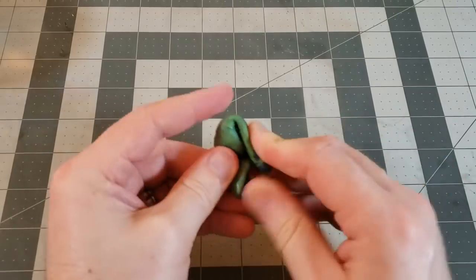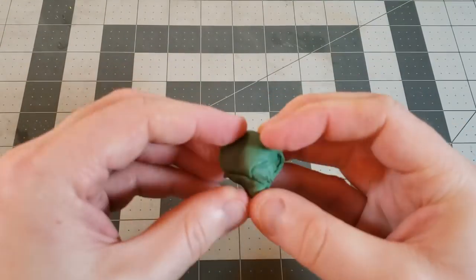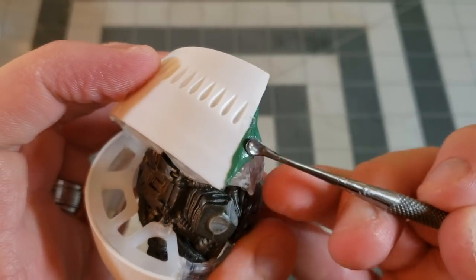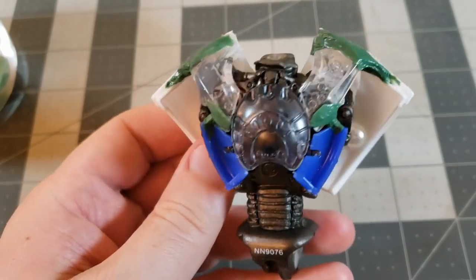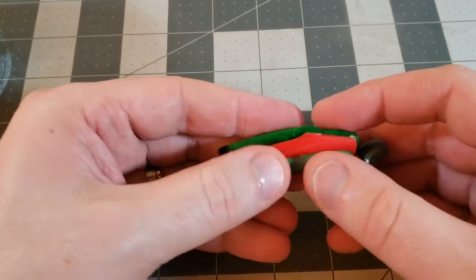Time to bust out the old greenstuff for some light sculpting work. First, I attempt to unify the various panels that make up the chest and shoulders. Then I beef out the thighs.